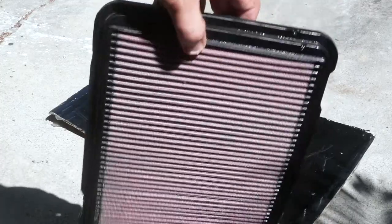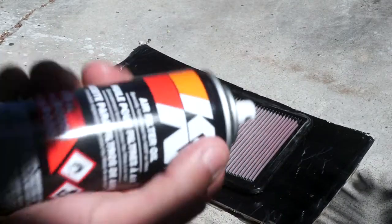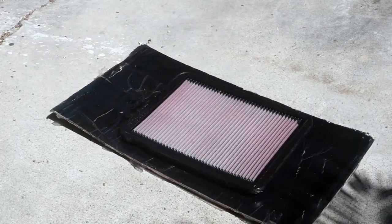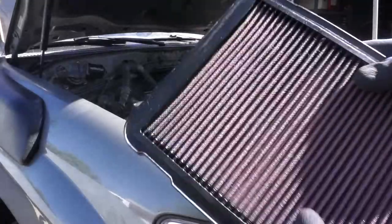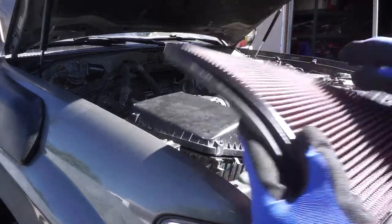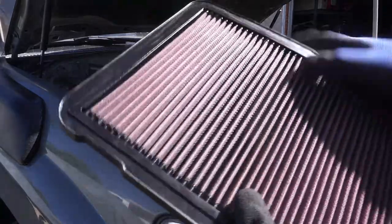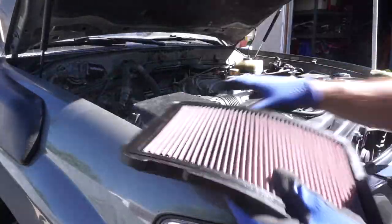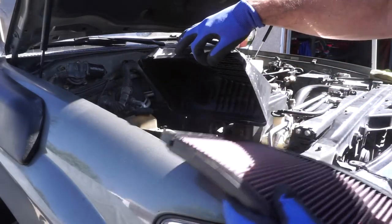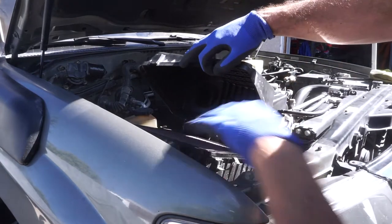It has a nice red color. I tapped it to make sure there's no oil leaking over. As you guys can see, we'll do the other side — it's wider — and let that side sit for 20 minutes as well. We allowed the air filter to wick and dry for 20 minutes on each side, and I also wiped down any excess oil around the edges and the top. It's good now — we'll reinstall it and should be good to go. I obviously cleaned out the box prior, so we should get full performance from our K&N filter.